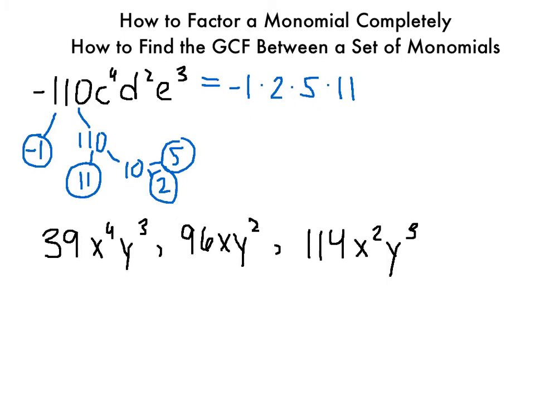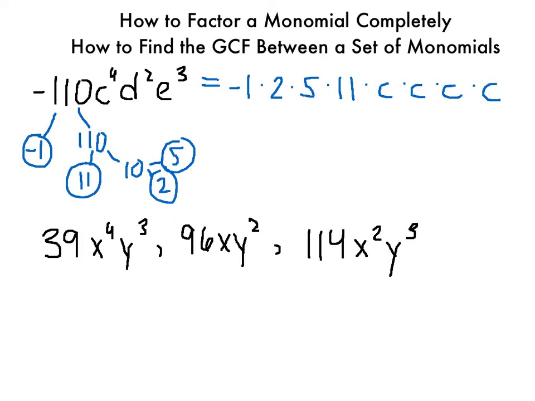So here comes the easier part. We're looking at just the variables. We have to look at the exponents because when we multiply, we're adding exponents. So how many c's are we multiplying together in order to get c to the fourth? It would have to be four c's. So over here we have c times c times c times c.